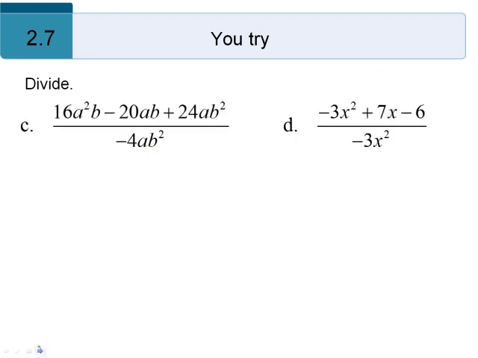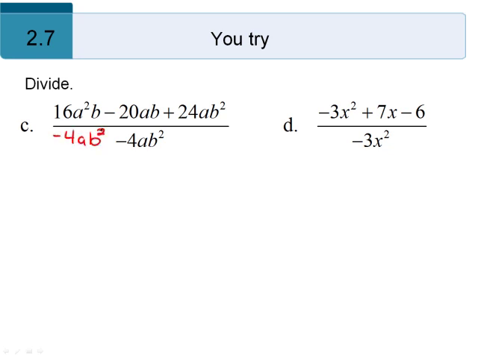Okay, on C, I have again 3 terms on top. One thing to check for, if you think that something's going to cancel out to nothing and that there's nothing left, that's not ever going to happen. It'll cancel to 1. And so what you need to make sure, if you have 3 terms on the top of your problem, there better be 3 terms in your answer. 5 terms on top, 5 in the answer. 18 terms on top, 18 in the answer. A gazillion terms on top, a gazillion in the answer. Okay?